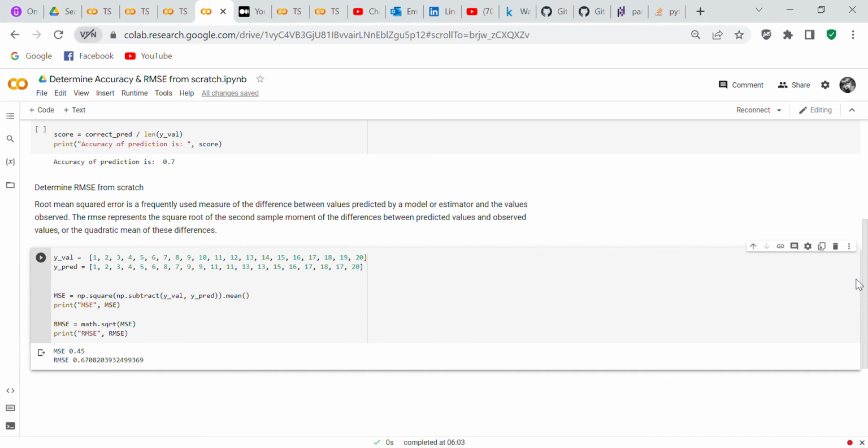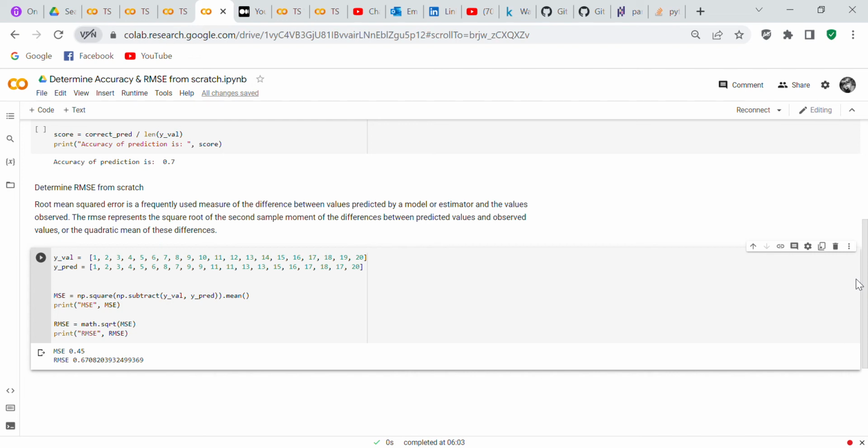And so MSE equals np.square(np.subtract(y_val, y_pred)).mean(). So it's going to take the mean of that, and then print MSE, and in this instance, you had an MSE of 0.45.